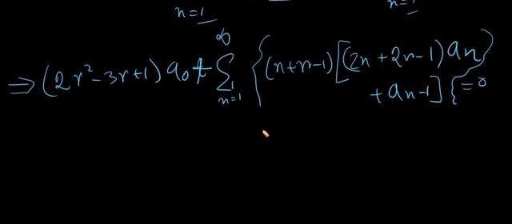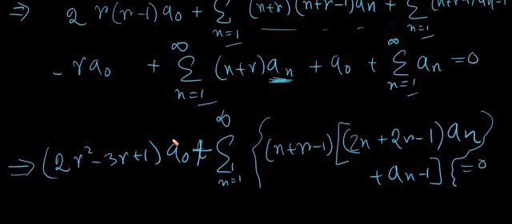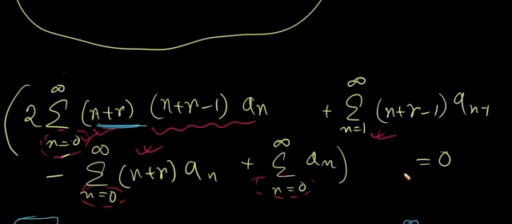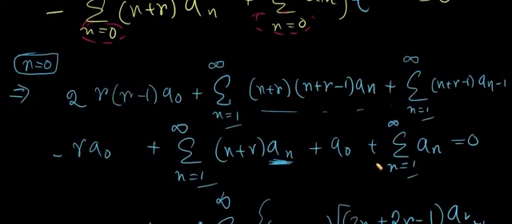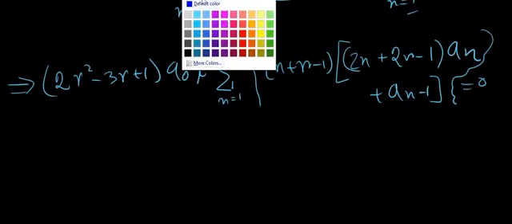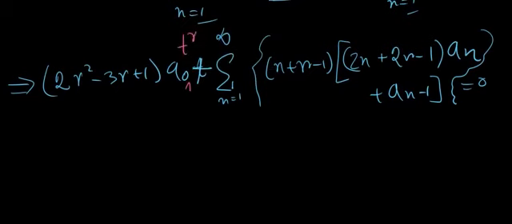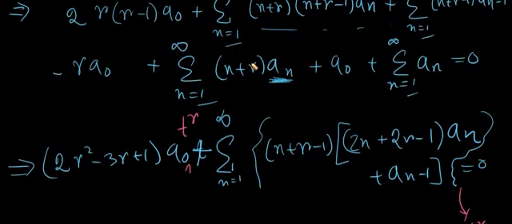So as I discussed in the theory video, when we equate the lowest power of t, obviously I got rid of t, but even if I had t, this would be just t to the power r, the coefficient of t to the power r, because t was multiplied with this whole expression, remember, because this guy had a t to the power n plus r like this, and when you do this, n equals 0, there should be a t to the power r term over here, and this guy would have a t to the power n plus r, because that's what would happen. So this is the lowest power of t, and it's giving us a quadratic equation in r.